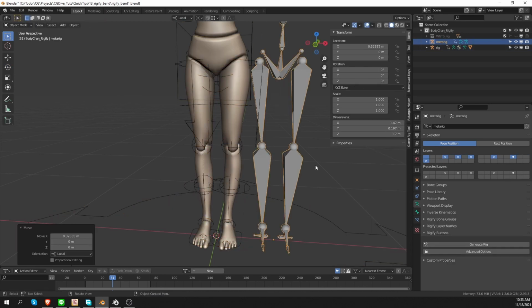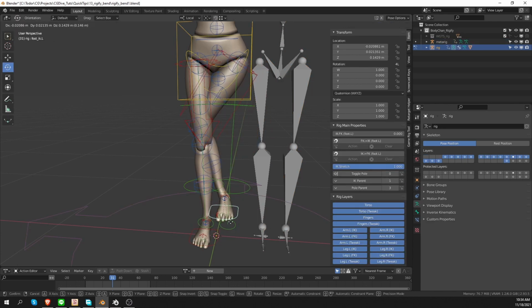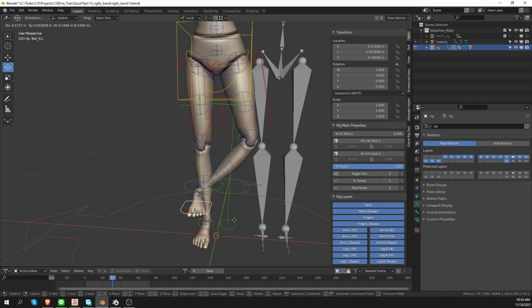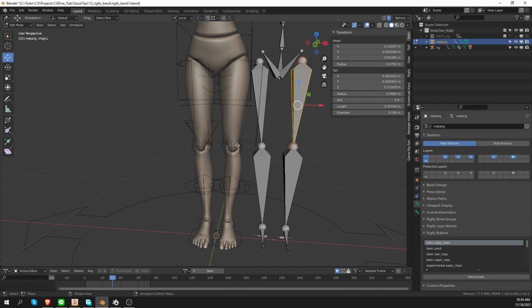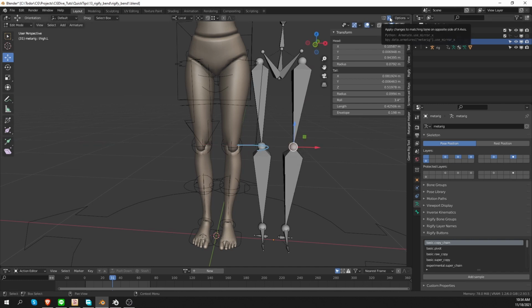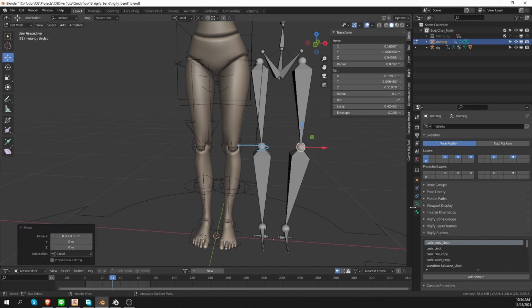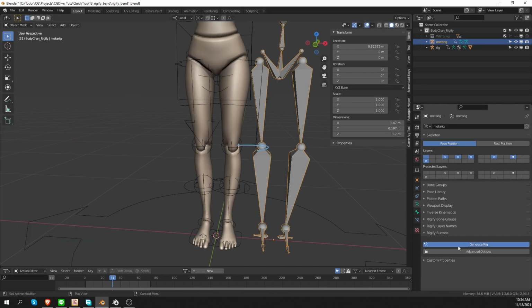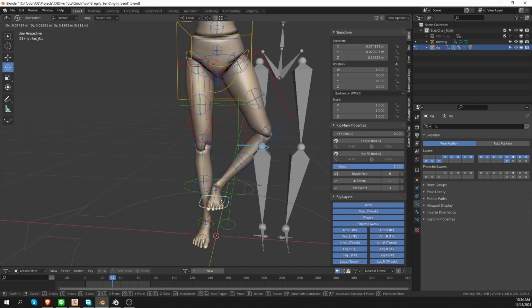And because the leg in the meta rig is still very straight in the front view, we still get this indecisive bending of the knee left and right. So what we can do is go back to the meta rig, and let's say that we only want the knee to bend outwards. So I'm going to take this knee and let's disable X mirror, and I'm going to push it out a little bit. Go to object mode and generate. And now the knee will only bend outwards.